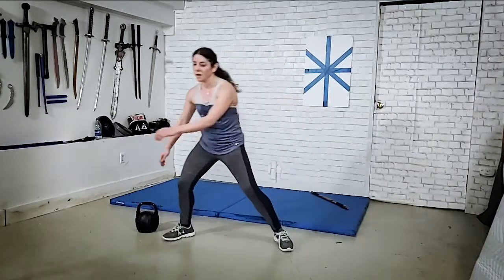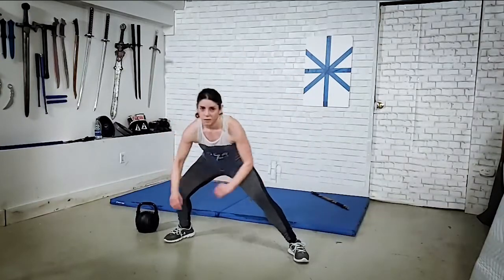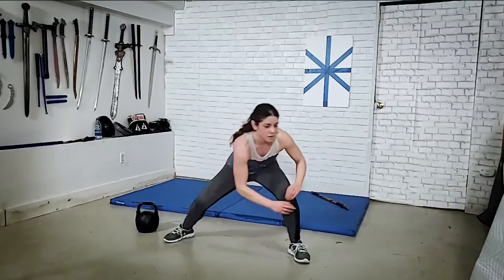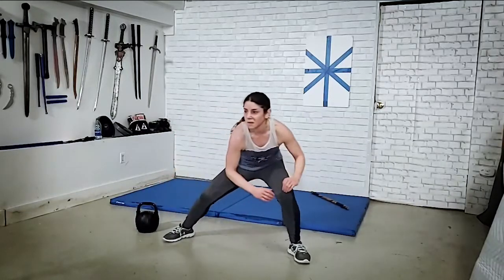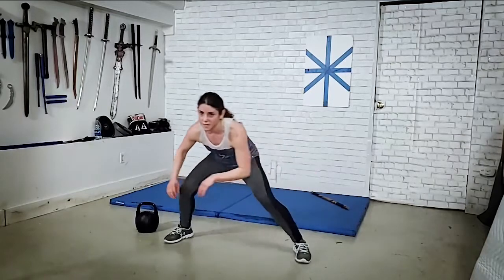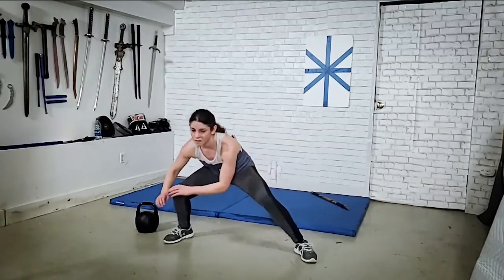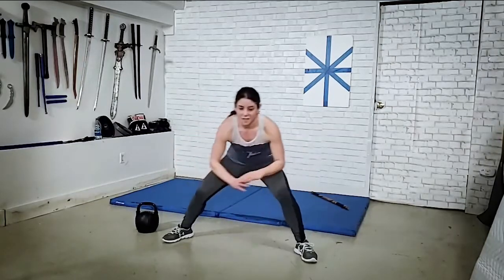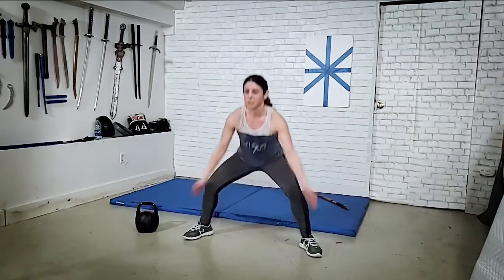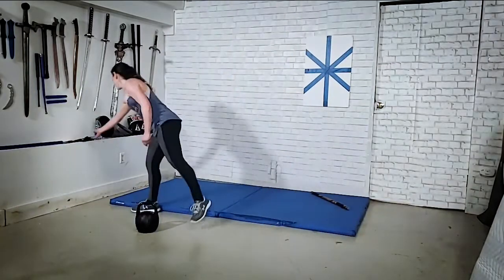All right. Let's do those dynamic side lunges, shifting from side to side. Giving those legs some love. Okay. Come up and drop it down, bending my knees.